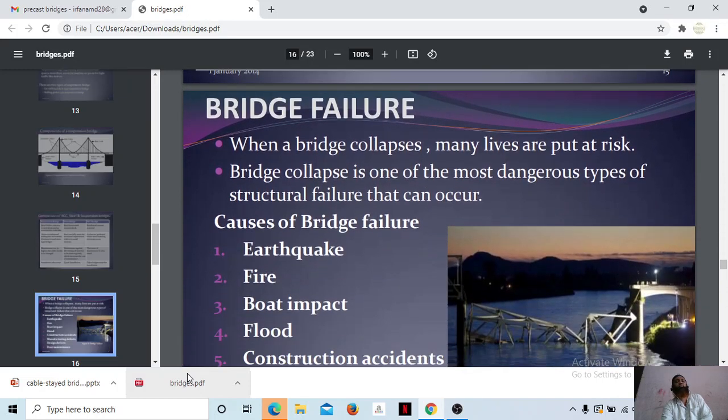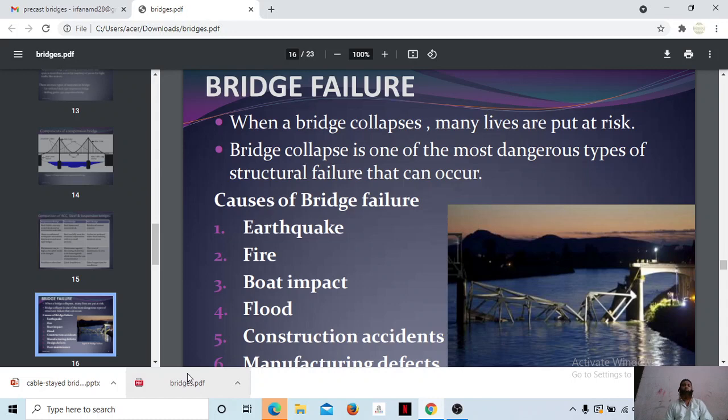Let us see why bridges fail. Bridge failure. When a bridge collapses, many lives are put at risk. Bridge collapse is one of the most dangerous types of structural failure that can occur. So even this has to be seen after designing the bridge. The bridge shouldn't collapse, as we don't know what the exact situation will be. So we have to take precautions regarding all the things mentioned here.